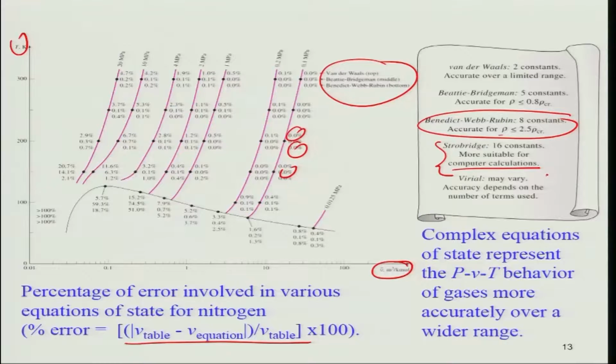Virial based equation of state, though it's quite useful, has limited utility because the virial coefficients are not known for many systems. Only a few virial coefficients are known, up to 4 or 5. But if you want to increase the accuracy of the virial equation of state, we have to include more terms. So we see from this small example that a complex equation of state is required to capture the PVT properties or diagram of simple systems, simple gases.